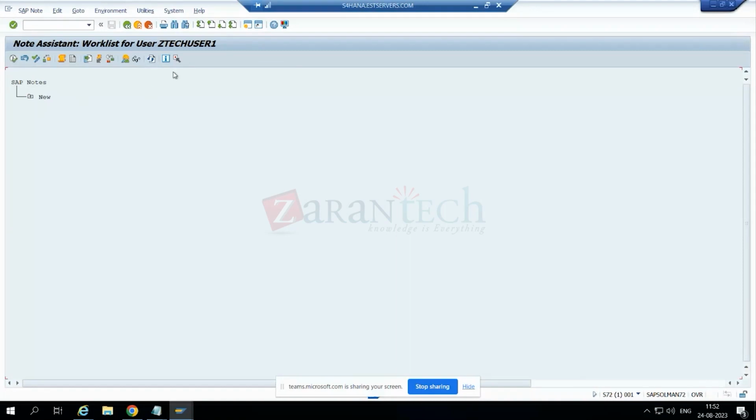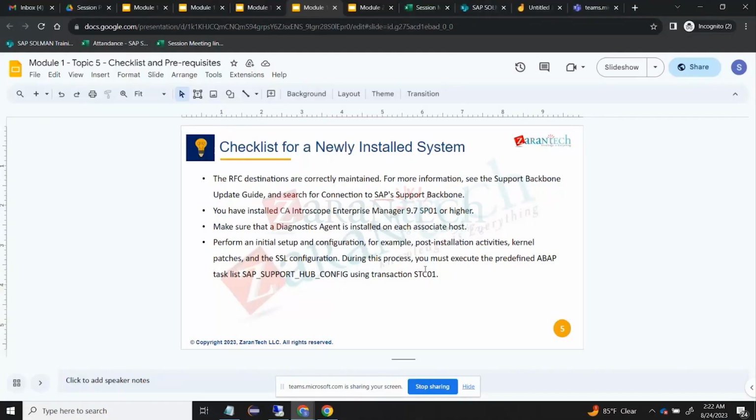Because this is connected through SAP and the connections are already established, under this T code you run this task list, and then the setup and all those configurations, the secured connection, is automatically done. Majority of the work is done, and then you are ready to use the support connection with the user credentials that you provide in the S user ID and the password. So you can seamlessly download notes, implement them, and it's a direct system connection with the service marketplace, basically.